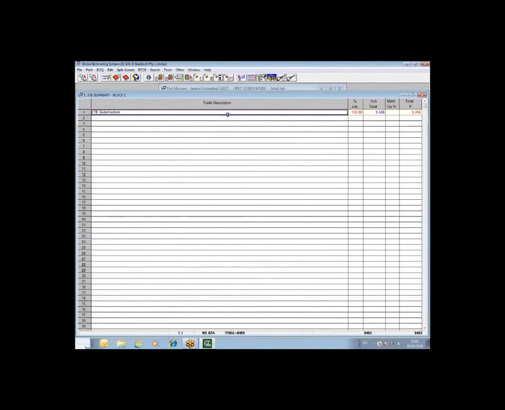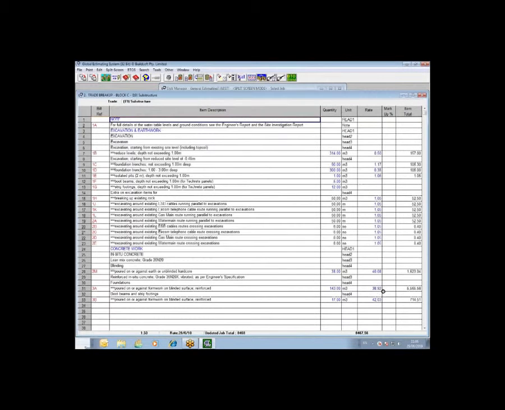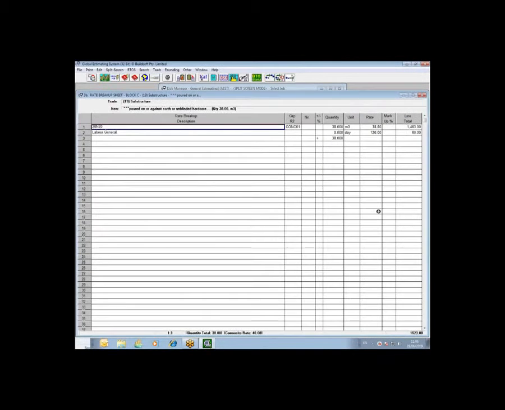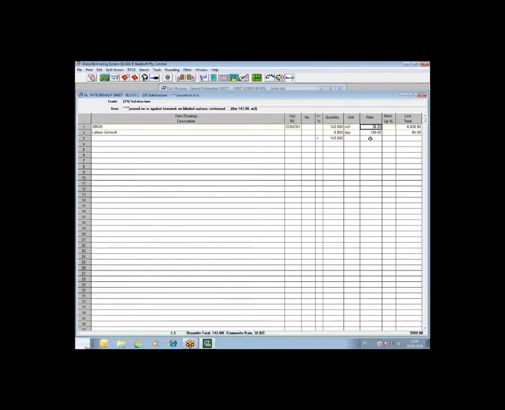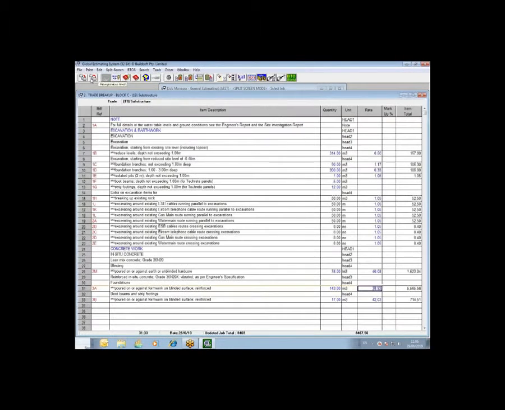Okay, I don't know what I did wrong the first time round, but you can see the overall job rate has changed, and if I go down into any of my rates, you can see that anywhere it saw the concrete 01 code, it applied the rate change, down from €45 in that case to 38.50. Similarly, everywhere I use that, it will be down to 38.50.